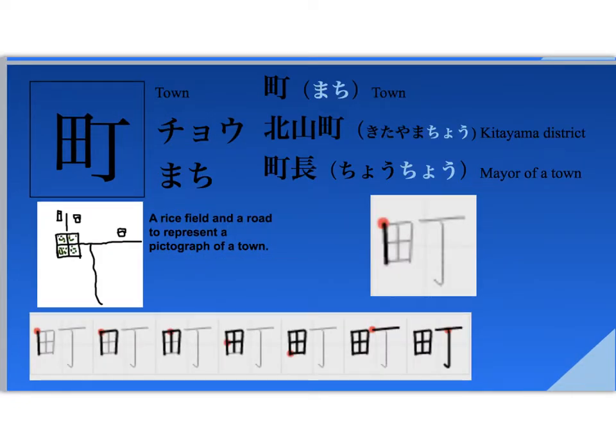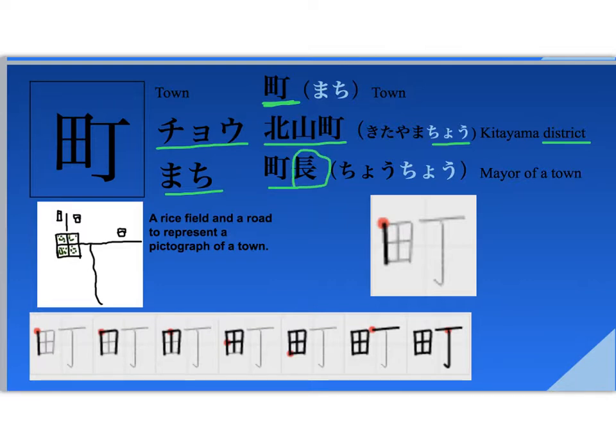This kanji means town. The onyomi, the Chinese reading, is cho, and the kunyomi, the Japanese reading, is machi. Okay, so by itself again, with the kunyomi, it's read machi. In combination, for example, you have things like Kitayama cho, which when it's read cho, it almost always means a district. So for example, I live in Indian Battle Heights, so Indian Battle Heights would be more like a cho. It's a district of a town, or a portion of a town. A mayor of a town is a chocho, and this is a kanji we're learning in the next couple of slides.